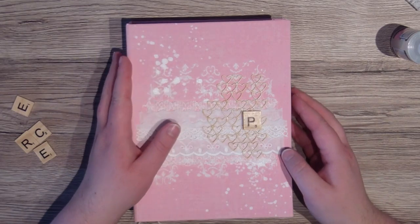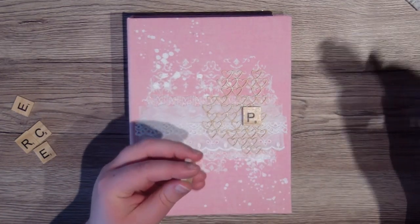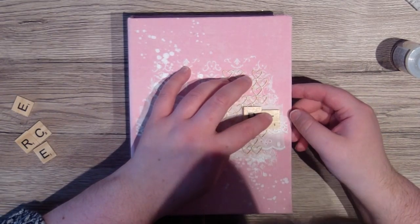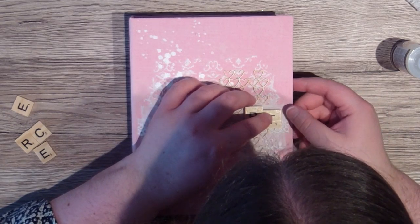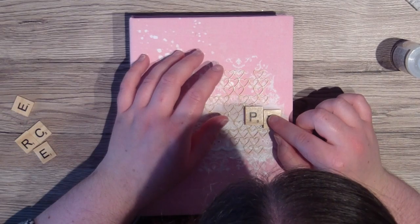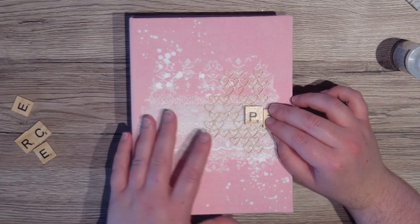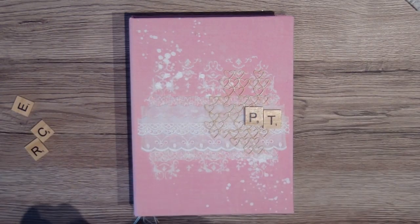Sorry if my head's totally in the way. Oh, this wants to stick properly right away. Or not, you know, it won't stick until this is dry, but it wouldn't really move that much. Do I want to glue this down? It's kind of at an angle here. I'll just do that. Maybe this has more space in between. Okay, just do the next one.